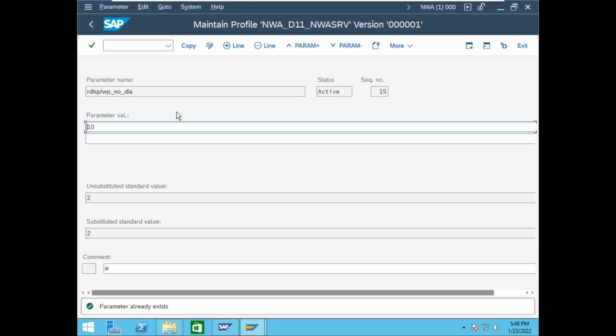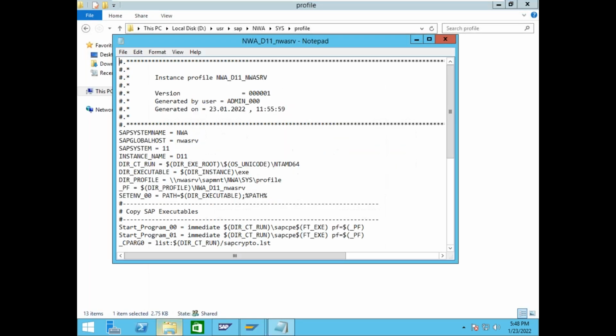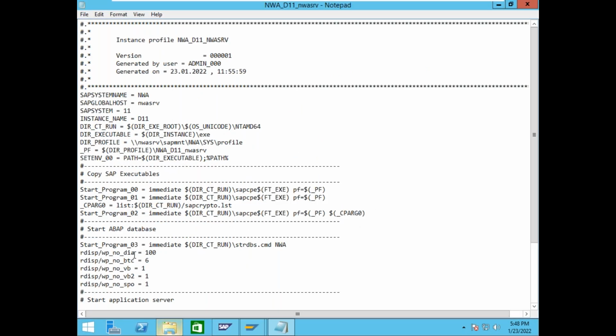Here they are showing 10 only. Copy. What is that parameter here? Yeah, same parameter only, but they are showing 10 for the WP number of dia.